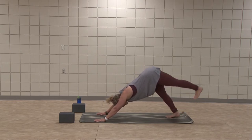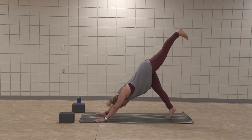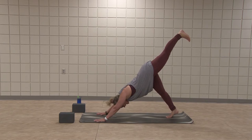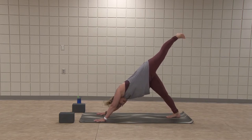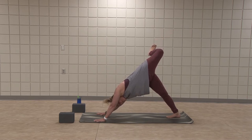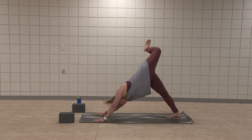Inhale, left leg high — three leg up. Lift up on those right toes. And now lower the heel, anchor it down. Open the left hip to the side, kick yourself in the bum — really open that hip high. So we've got a twist going on, we've got a hip opener, strength through the upper body, the core. Reach that left foot up a little farther if you can.